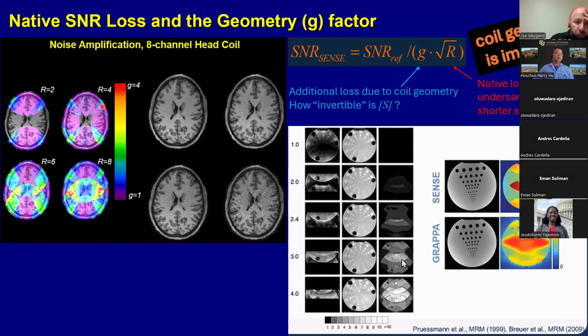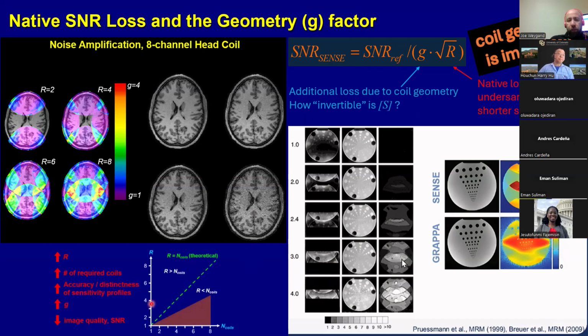So here are some G factor maps for 2D acceleration on an 8-channel coil. So you can see that you can't go as fast as you want. You can only reasonably accelerate 2, maybe 4, until you get to an overlap where it's nearly impossible to resolve it. So for acceleration factors of 6 and 8, the geometry factor is already getting pretty high. For the acceleration factor 8, this is a non-diagnostic image. Even though the algorithm worked, it's too noisy, and this is an explosion of the noise amplification due to poor geometry factor or poor coil geometry.